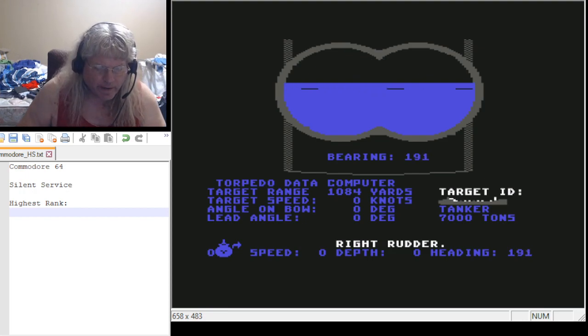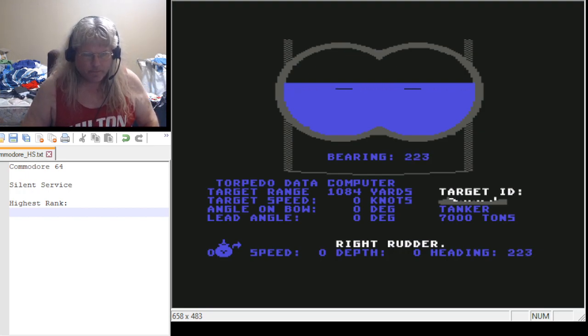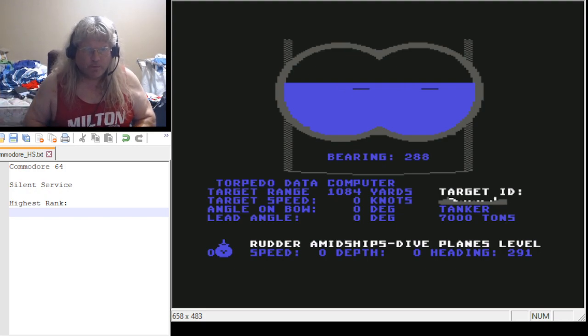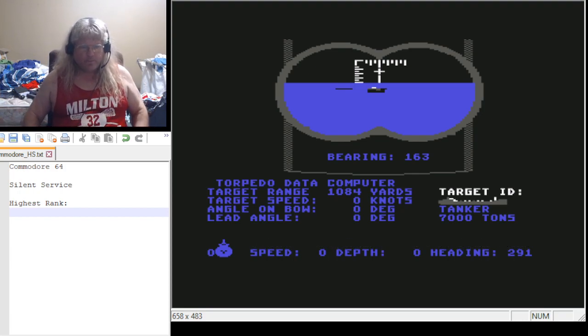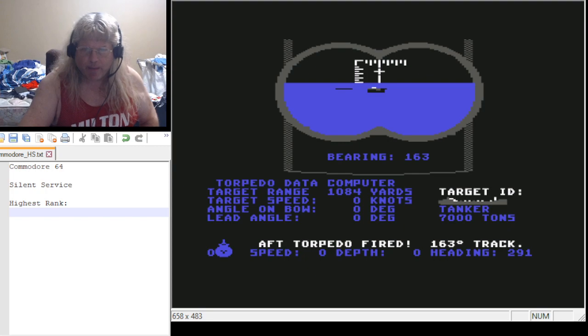Okay, this is really strange. So let's go to 290. Okay, so now we're going to adjust our bearing. And hopefully the difference will be enough that we'll fire an aft torpedo. Okay, this is really strange. So let's throw a torpedo. Yep, and it's an aft. Good job, aft torpedo.